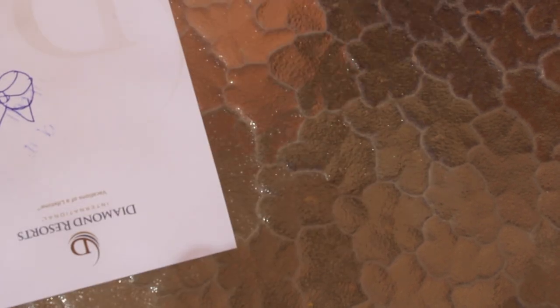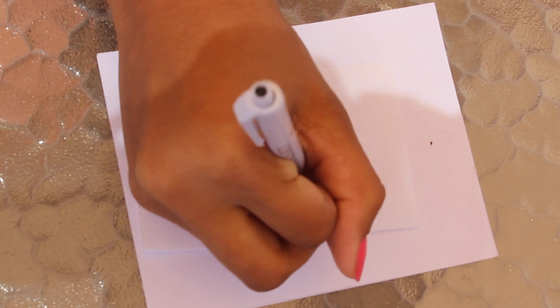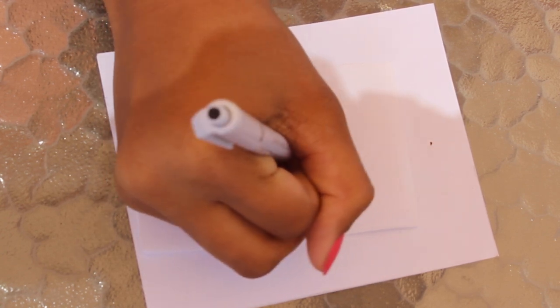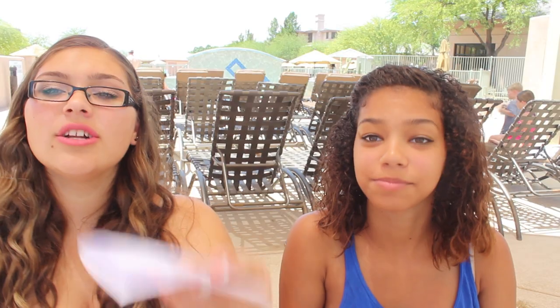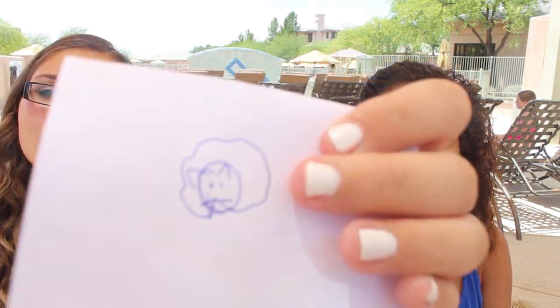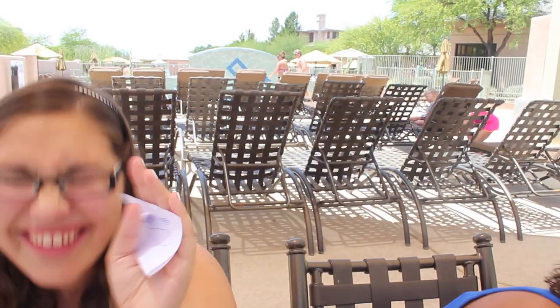Is that a cat? Yes it is. I had two ears, a nose, some whiskers and a face — it looked decent, it was relatable. What the heck is that thing? A cat? A lion? Looks like a tree too. That's pretty bad. I know, it's cute. Looks like a little cat, all curled up. This is her lion — you can tell by the mane that it's a lion. At first it looked like a cat, then you put the hair on it. So basically it's a maneful cat.